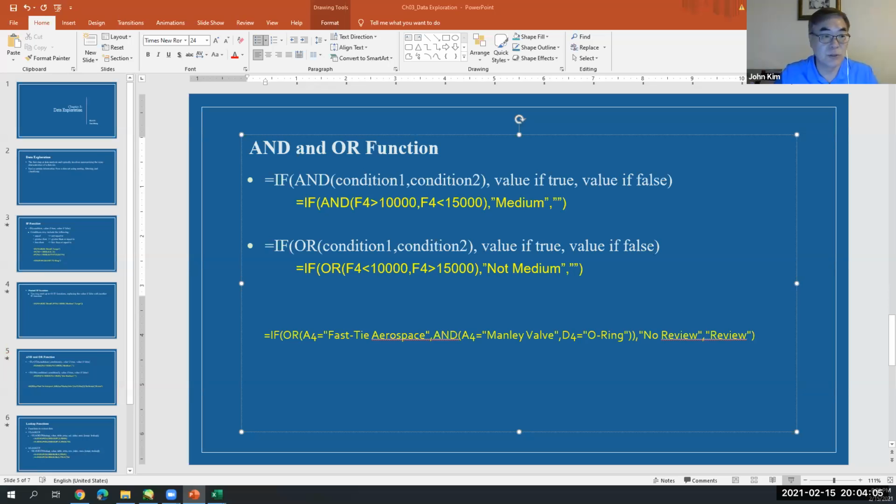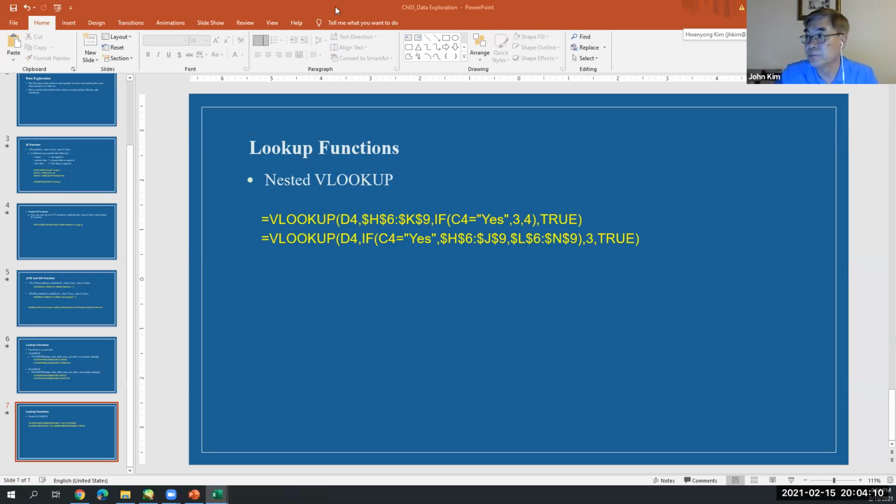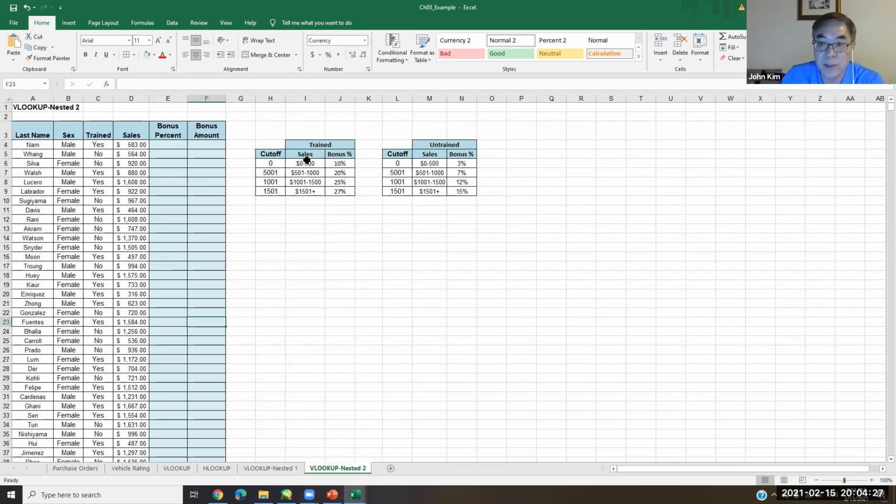Change screen. You know, this lookup table combined, but this lookup table separate. So in this case, this one also nested VLOOKUP.